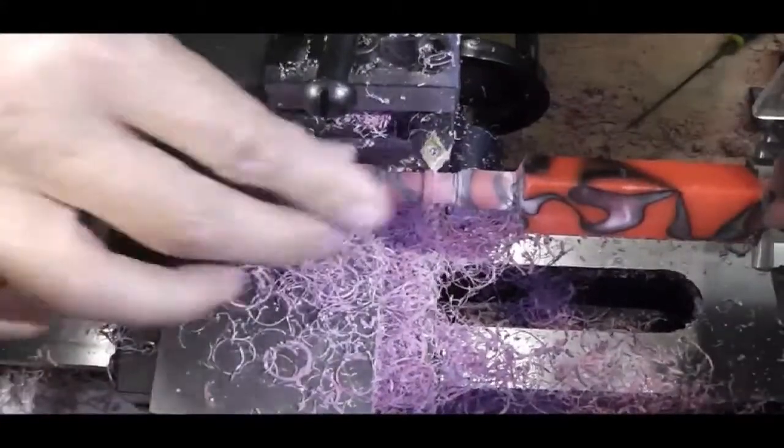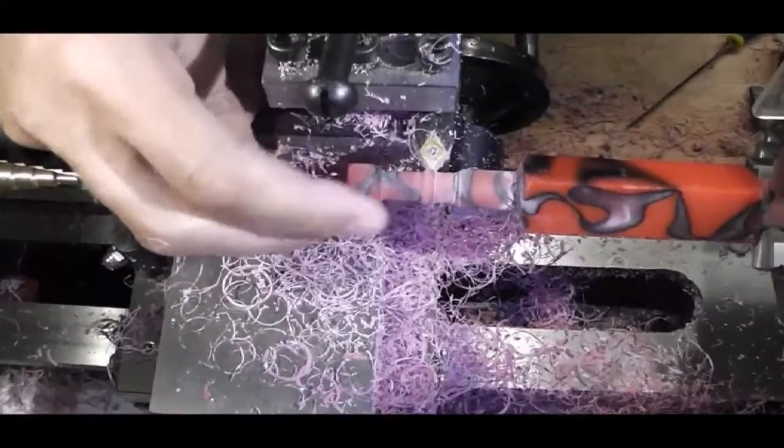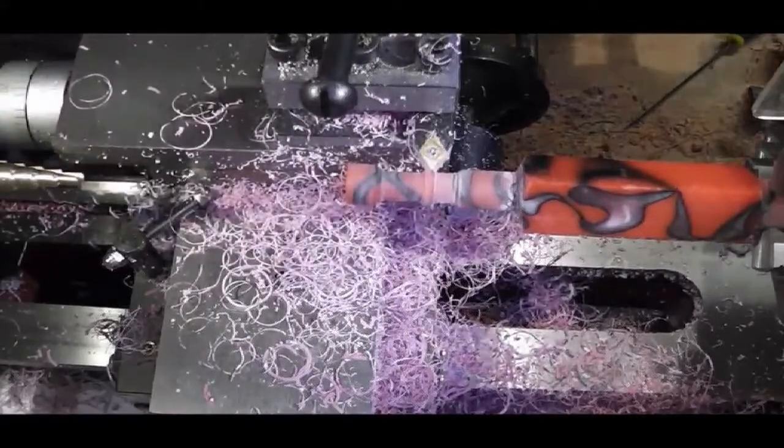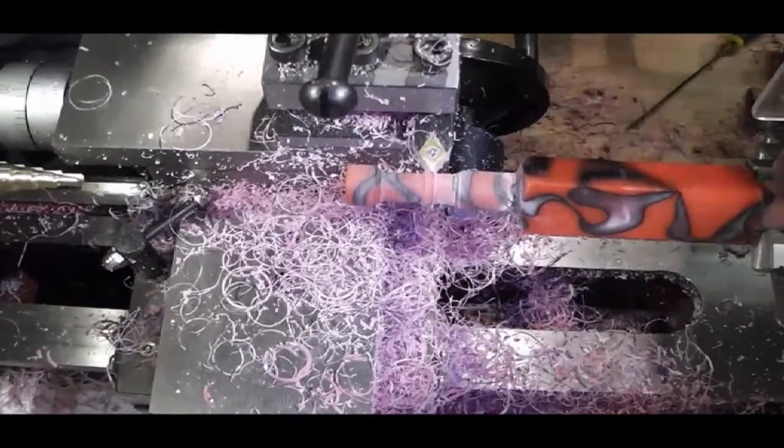Hopefully you can see the sort of shape building up there. So obviously this is going to be our end where our ebb is going, and this is going to be our drip tip. Let me keep working away at that a little bit more, and I'll pop back.